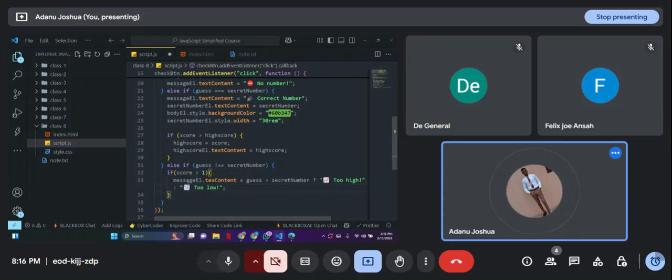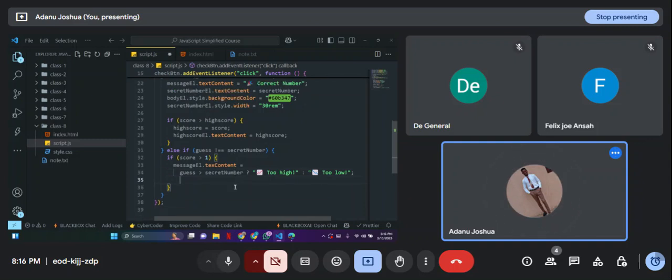But if the guess is lower than the secret number, it means that the value is too low. Then afterwards, we'll reduce the score by one. Then we'll display it in the text content like this.